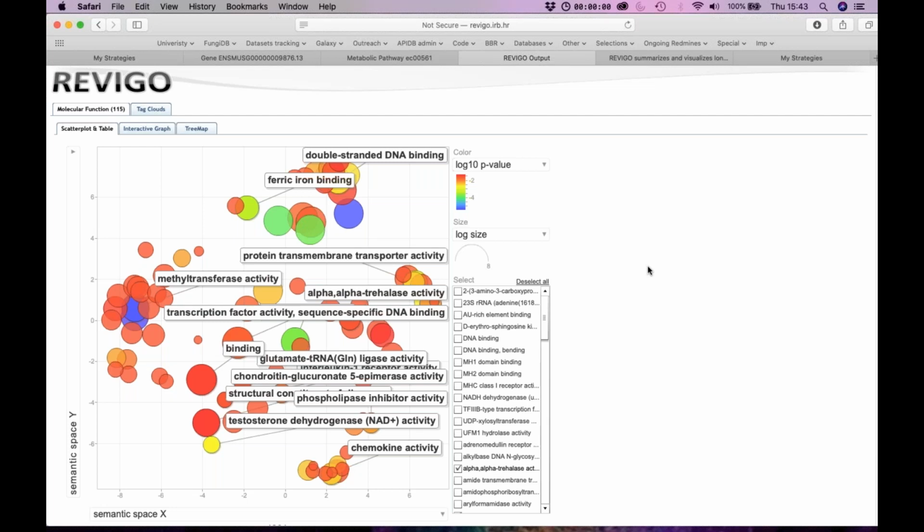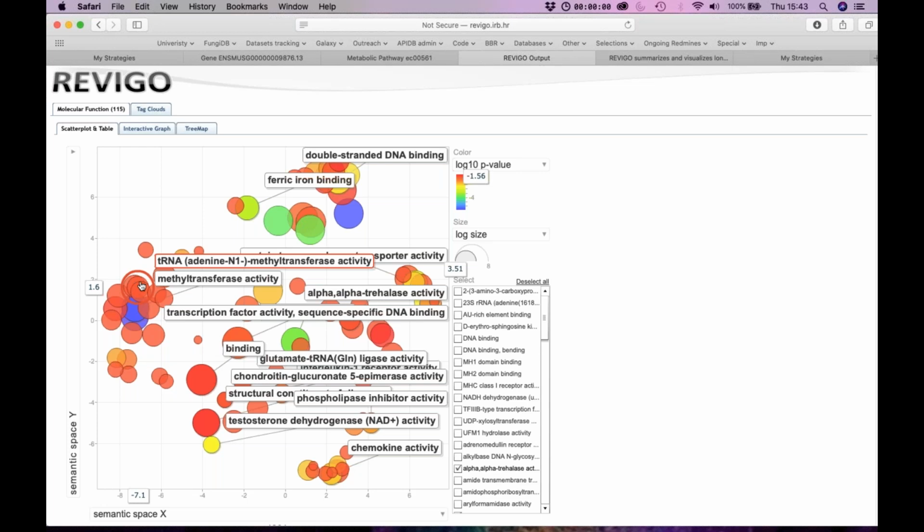For example, blue and green, as seen here, are more significant p-values from our analysis, and it also provides a graphical representation: the size of the bubbles indicates the frequency of the Go term in the underlying Go database.